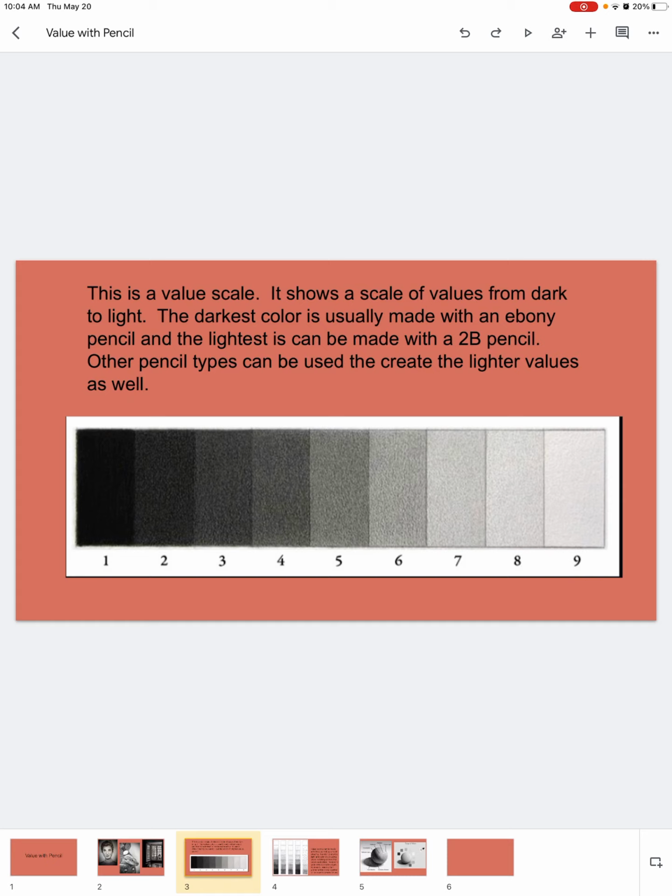There are also pencils with the letter H on them instead of B. So if you were to see a 5H pencil, that is meant to be a harder pencil that makes a much lighter gray tone, something closer to the number 9 value you're seeing on this value scale. Most of my work that you just saw is either using an ebony or just a 2B, so you can use your 2B or your ebony to create values for this assignment.